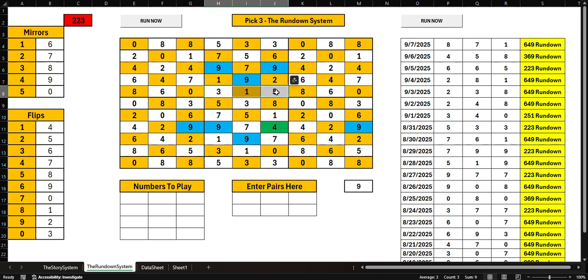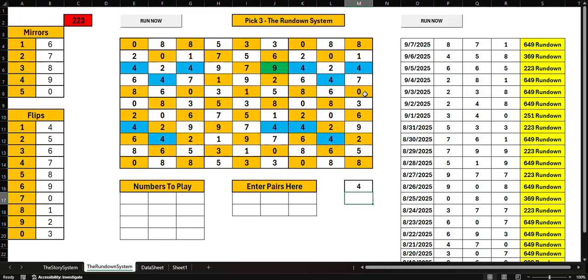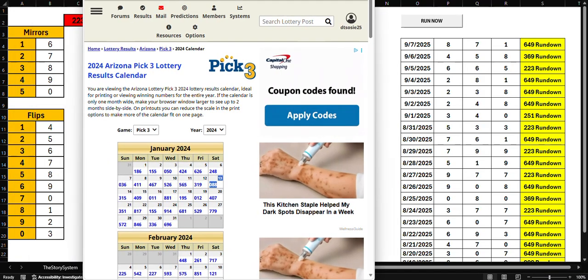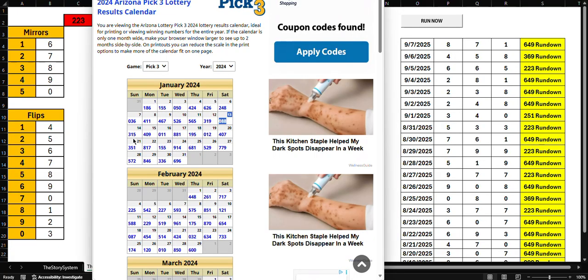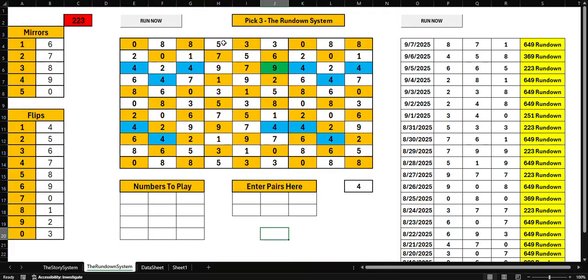513 straight. But didn't really play off the 9s. But let's say if we played off the 4s, then all the 4s are on this side. But it played off of the main sheet on this one, off the mirror number side of it. All right, so let's do one more, and we should be done on this one. So let's go to 011. I thought we did 011. Oh, we played 411. So let's try 011 again.